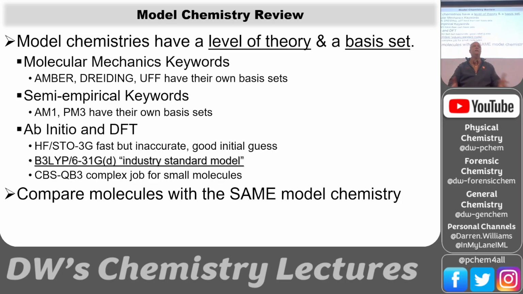So the model chemistry is like the model set that you use. It's going to generate its own set of bond lengths, angles, and so on. Now they're not going to be drastically different, but I mean 0.1 angstrom is a big difference. So you may think, oh, it's 1.12 and mine is 1.22. That's a huge difference in bond length.